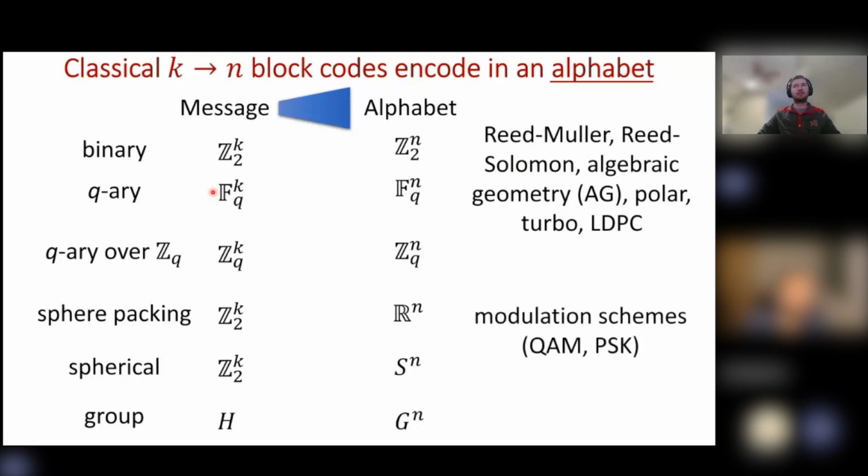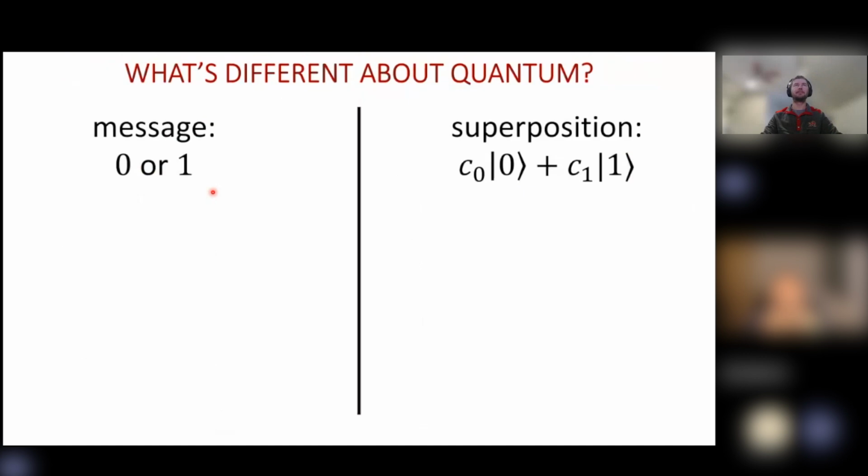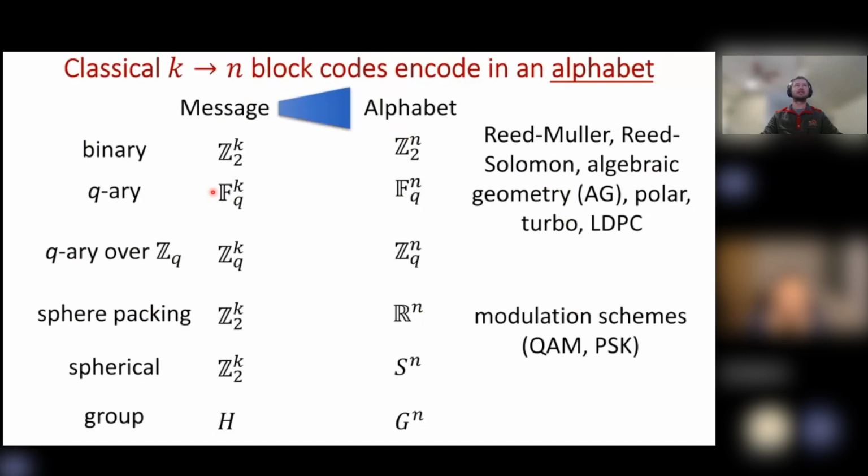And then on the continuous variable side, what they call codes on that side in classical coding theory, they actually call modulation schemes. I would call those classical continuous variable codes in analogy with the quantum continuous variable codes. And these are your kind of lattices. QAM is a lattice basically, and PSK is your points on a circle that I mentioned. So it's a classical analog of your cat code. Now, so that's classical in a nutshell.